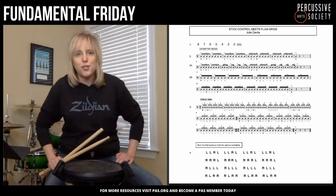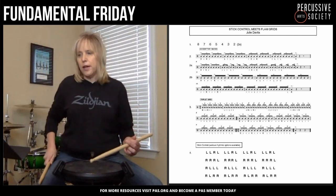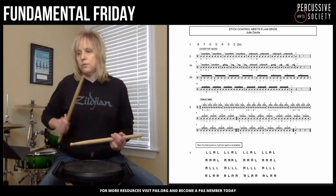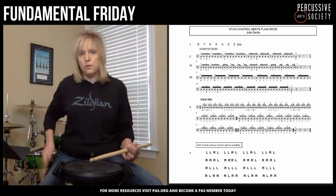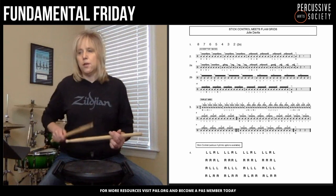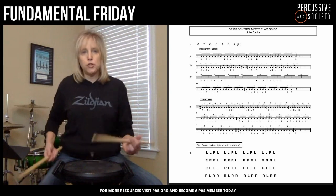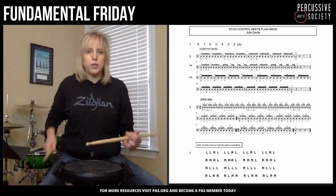All right, let's go on to measure two. We're gonna do the same thing. Let's take our right hand out, put it on the leg, and we're just gonna play measure two, and we're gonna discover that path, okay? One, two, three, two, again, and there we go. So as you notice, that's basically the second bar of 2A. And we just fill in the right hand.